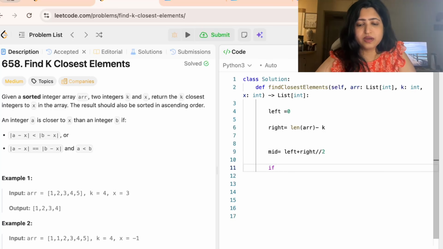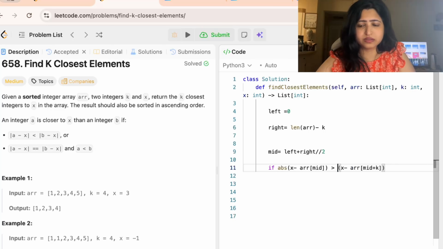So we have to take the absolute value. So if x minus array of mid is greater than the absolute value of x minus array of mid plus k.